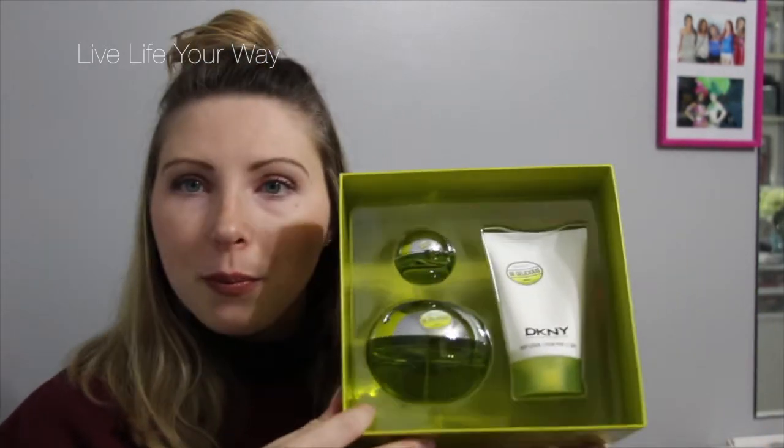So this is Mon Guerlain Eau de Parfum, but this next one, I could smell it coming out of the box and it just looked so good, and it's the DKNY Be Delicious. And this set is really cool. It's got a really pretty box, but inside of it, it's got a travel size and a full size, as well as a body lotion. Let's see if I can hold this up. So definitely need to kind of find some room for this on my fragrance shelf.